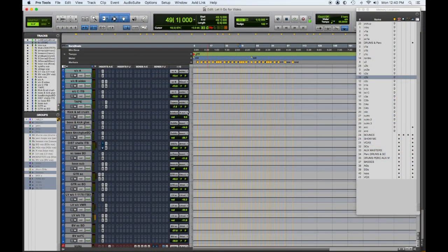The sidechain processes are not delays, chorus, modulation, reverbs. These are channels with compression or EQ on them that are used as parallel processing. Let's take a look at our sidechain processing.